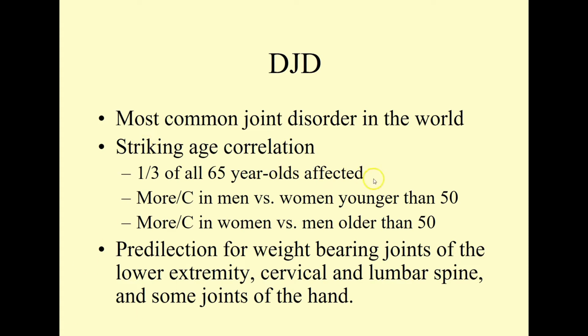About 1/3 of all 65-year-olds are affected, according to research. But I have to say, in my reading practice, when I see a 65-year-old patient or older without DJD, I actually first suspect that they made an error with the patient's age or date. So it does happen, where I see really good-looking spines in older patients, but the people that present to chiropractors' offices and then subsequently get imaged generally demonstrate some level of degenerative joint disease.